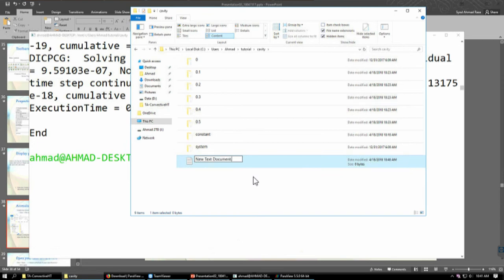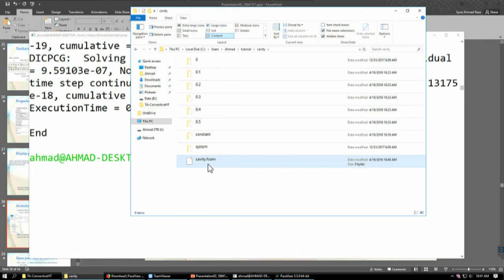We have to remove this .txt extension and give one extension of our own called .foam. Once we have created cavity.foam, it will give a warning. Just click yes. Now we have a new file. Of course, it's a blank file, but the important thing is that it is a file with the extension .foam.